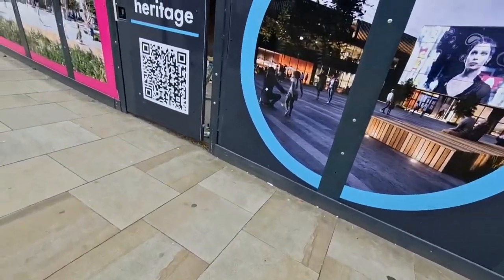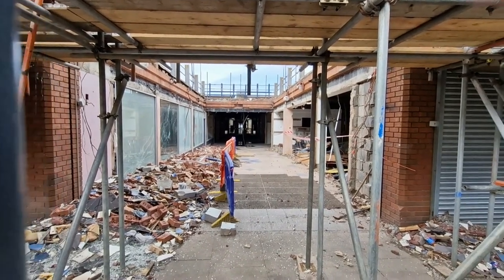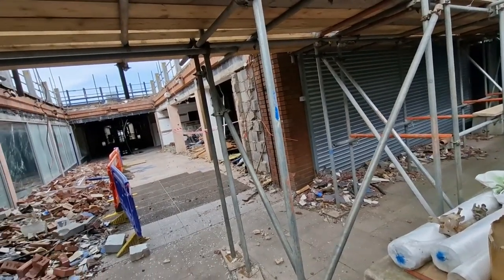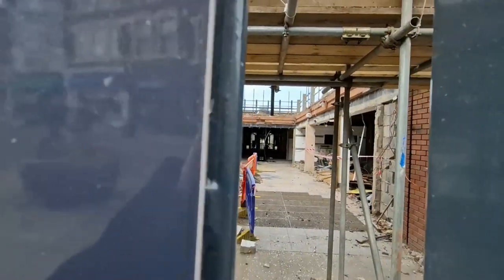See if I can give you any views of what's going on down there, which actually, yes we can. And wow, that is a mess. Just to guide you through. Wow. But yes, that is how scrappy in there it is. So you can see it for yourselves. It's a mess. This is what it's all going to be like for a while.